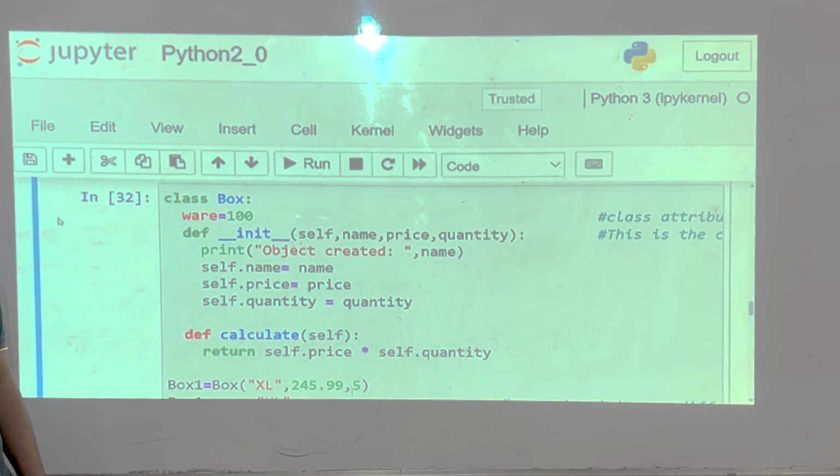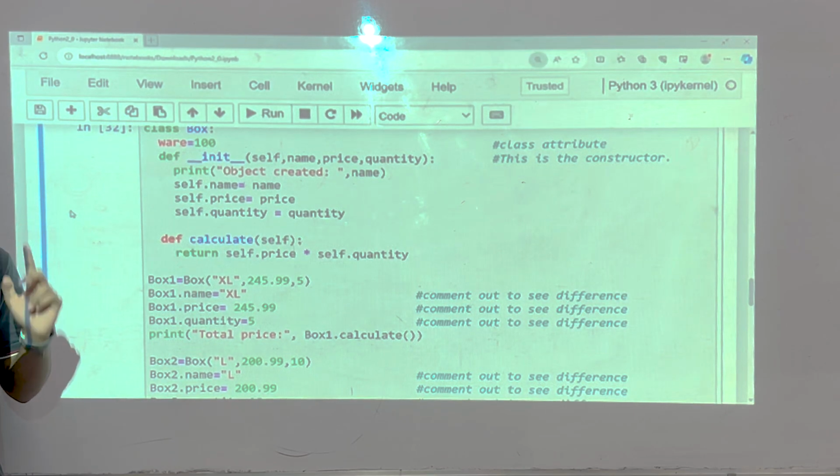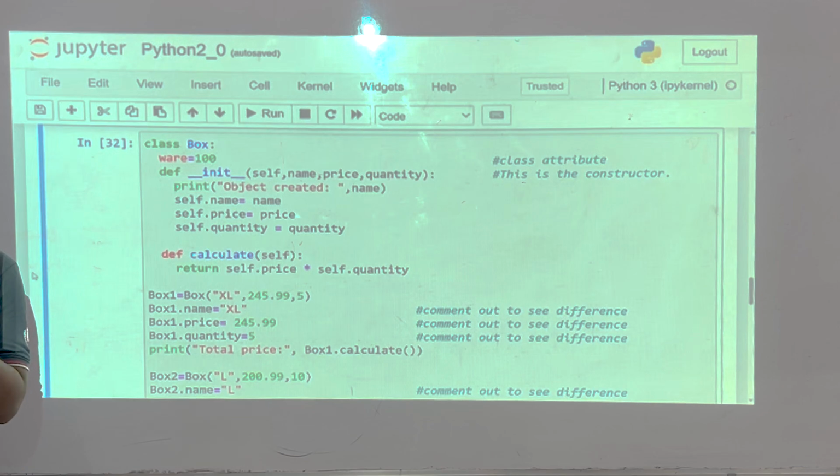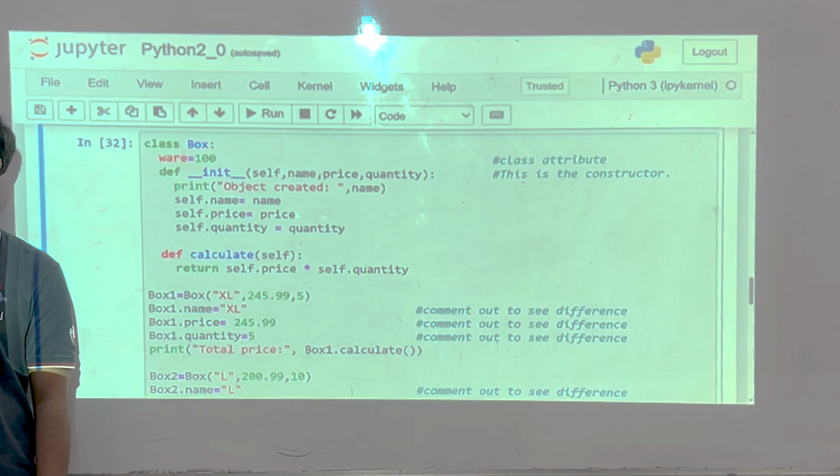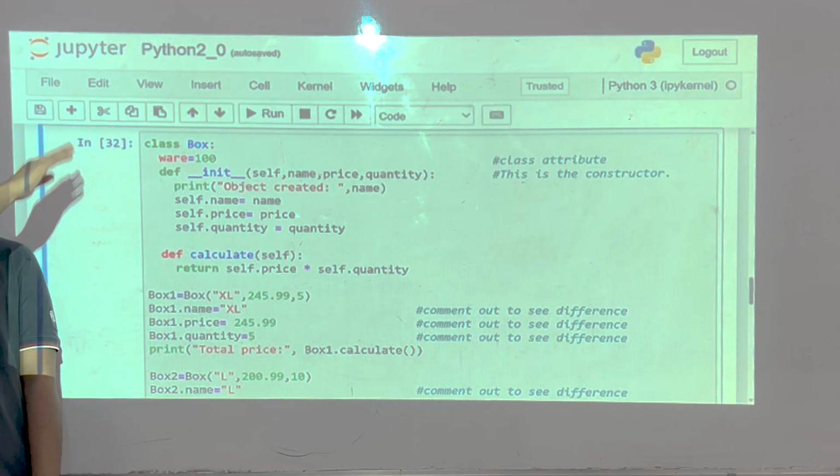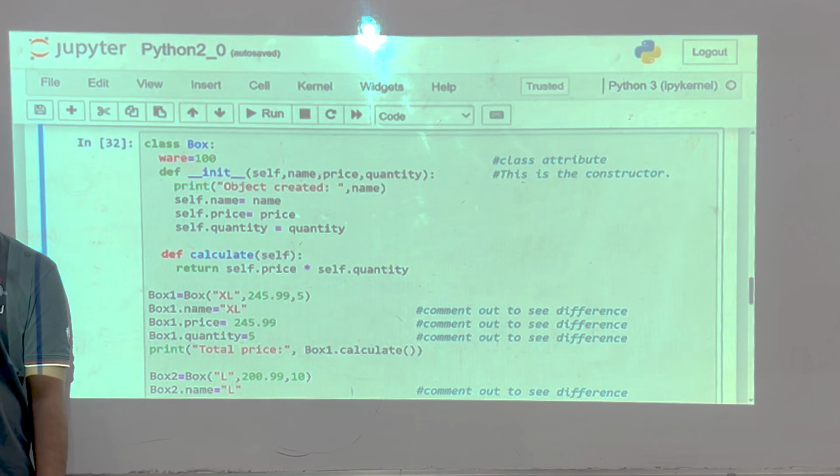Okay, wait. So we have made some changes now. Anyone has any issues with the earlier one? Go back to that program once, Soumedhik. They want to see the previous one.